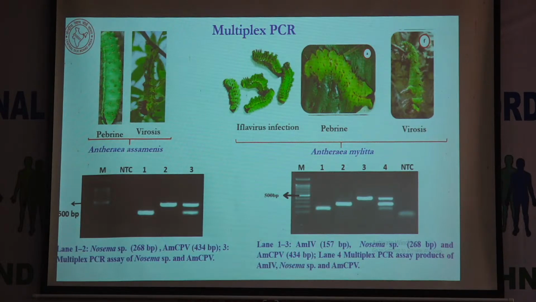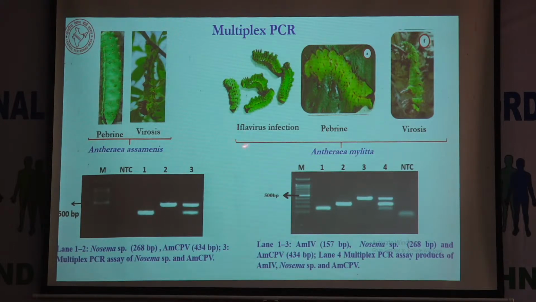Now, the first step is identification of the pathogen. The second step is to develop a diagnostic methodology. We have developed a multiplex PCR. What happened is that these wild silkworms are susceptible not only to viruses. Along with the viruses, there are other diseases. For example, let us see here.